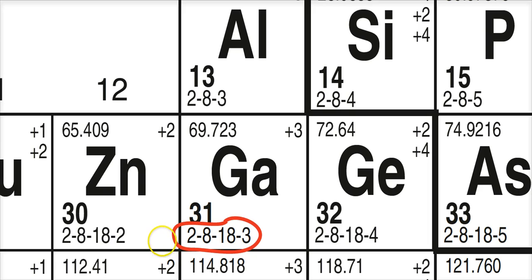It is occupying four different electron shells, and these are, of course, the total number of electrons in each of those 4 shells, 2 being the first and 3 being the 4th shell. Now, of course, atomic number 31 tells me gallium is different from every other atom in the periodic table because it has 31 protons. But they said gallium was an atom, which means neutral. So gallium has 31 protons, but also has 31 electrons.